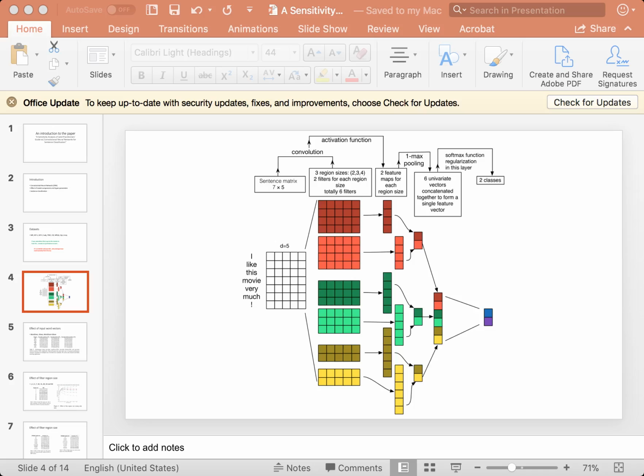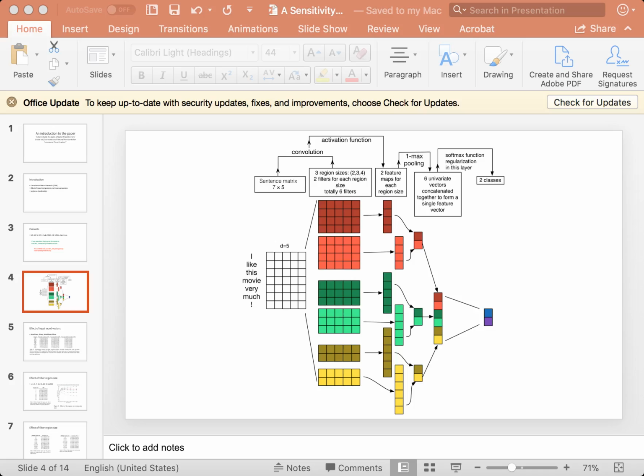Because there are 7 words in the sentence, we have a 7 by 5 matrix as input. In this example, we use 6 filters as shown in red, green, and yellow. The region sizes of the yellow filters are 2, the region sizes of the green filters are 3, and the region sizes of the red filters are 4.